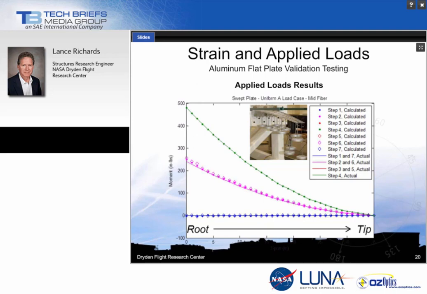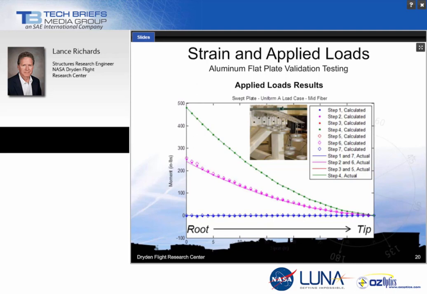We started with flat plates on simple materials, monolithic materials like aluminum. You can see a figure in the middle, a picture of an aluminum plate with some loads on it, and that was instrumented with fiber optics. And you're just seeing some results between what we were able to measure through externally derived loads and our predictions from the strain-based approach. So the bottom line is we're showing good results from our techniques compared to the actual analytical or physical response. So we have good correlation there.